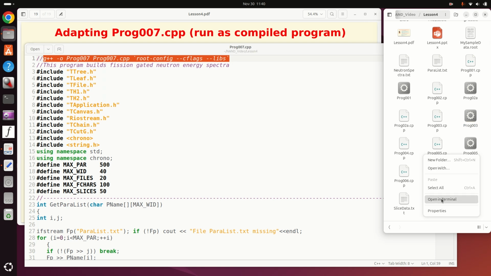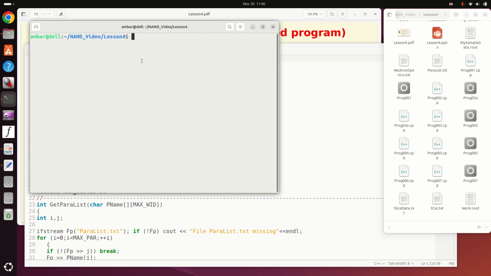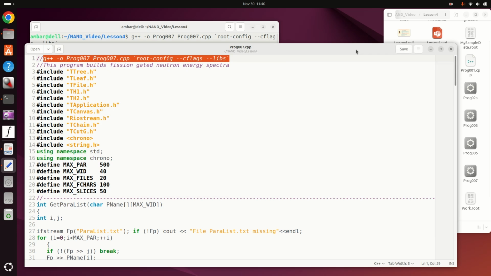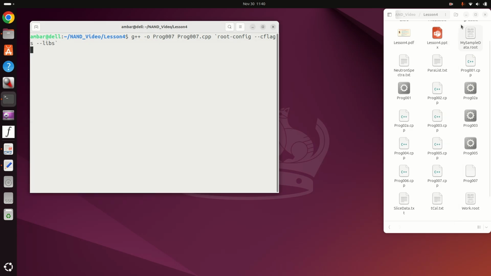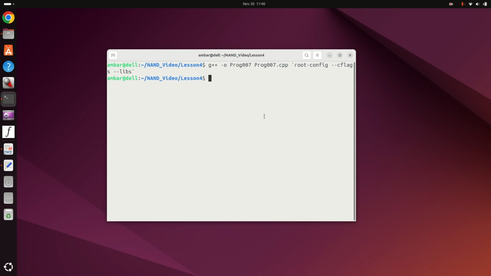So open in terminal, and then paste the compilation command, and okay, so here I have done the compilation. Let me minimize this so that it's easy to spot. Yeah, so this was the compilation, and now we run it.